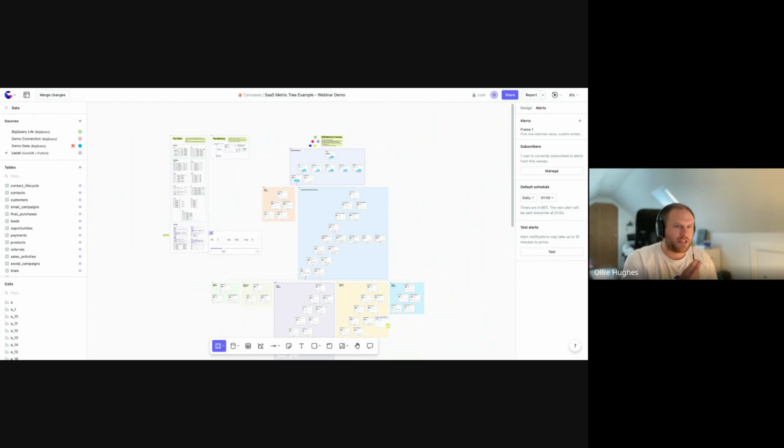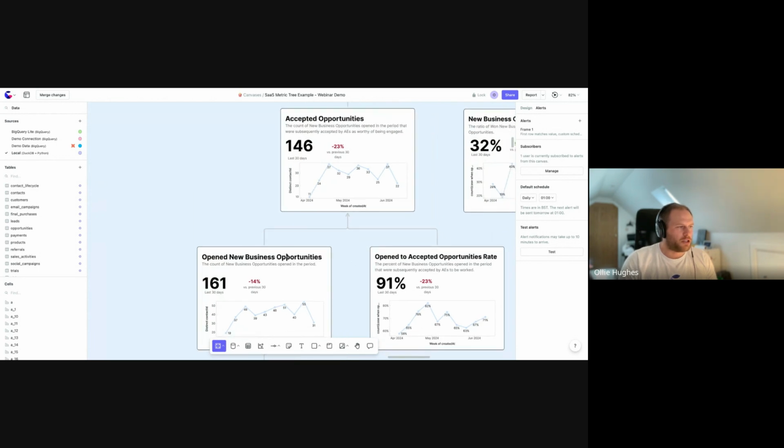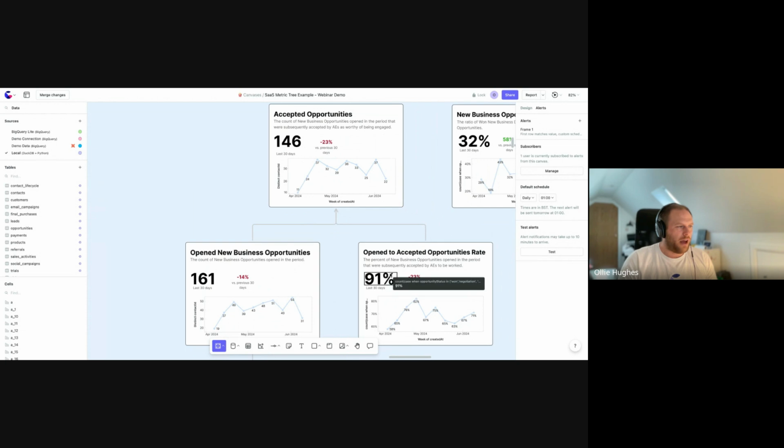The other big part of this is to recognize that if the metric tree is doing its job and that virtuous cycle gets created, you want the metric tree to change, not necessarily every day, but you want the shape of it to evolve and improve as you get more clarity on your metrics. What I mean by that is you build a metric tree based on your understanding of how these different metrics relate to each other. So, for example, this is quite a clear relationship: open new business opportunities and the rate of closing gives you acceptance, gives you the next metric.